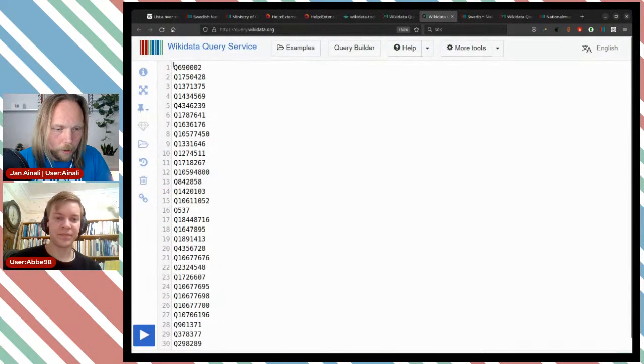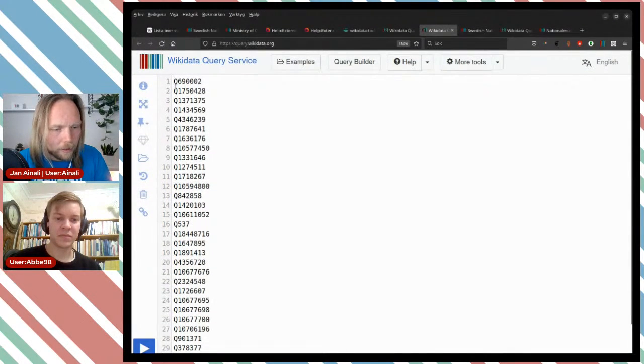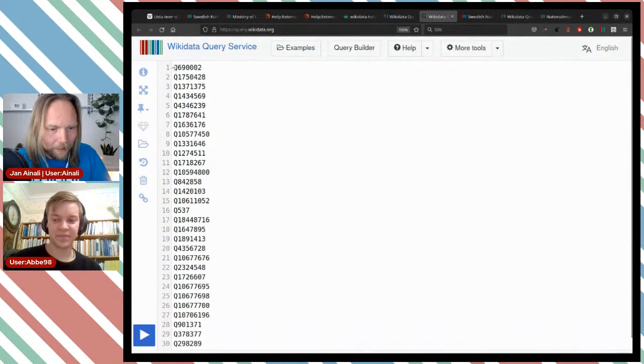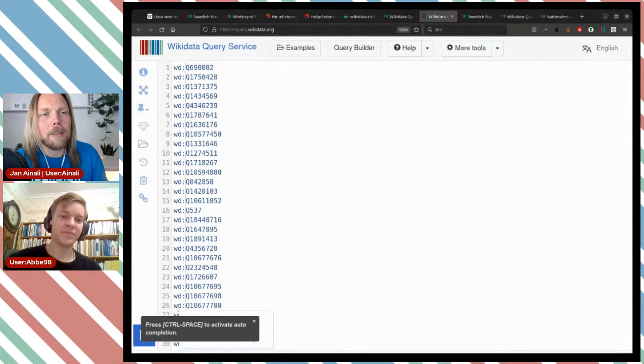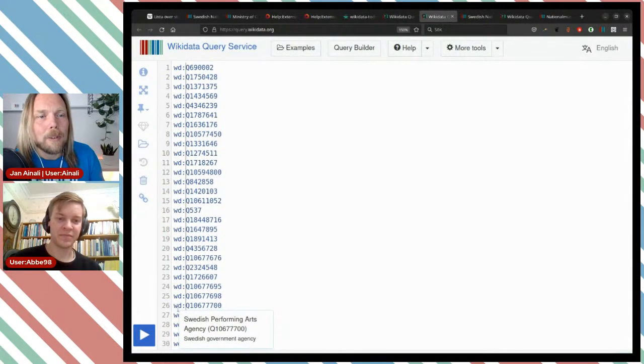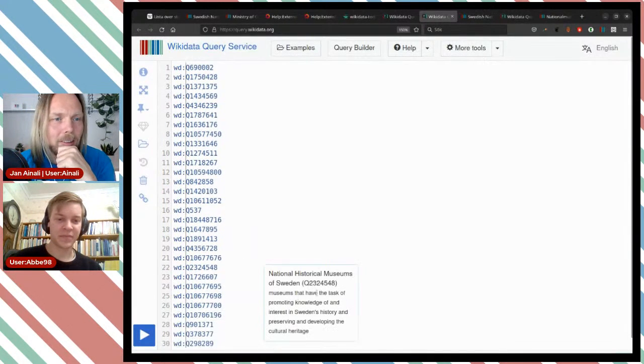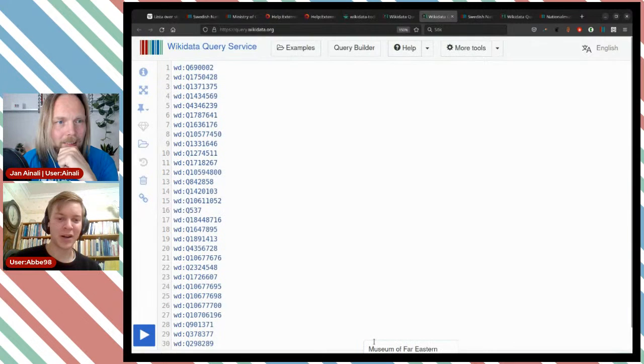If you need this for your values in something, you could hold Alt, drag them all the way down, and then you could write PD colon, and you get them ready for putting into a values statement in the query service. Indeed, you just wrap it around, right? And it should work.